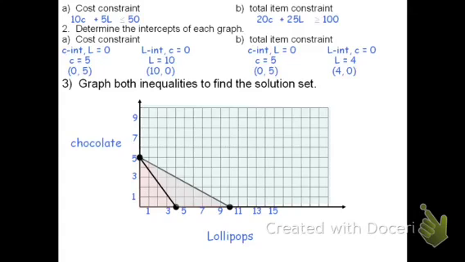Now to find the solution, which would be the number of combinations that would work for both the cost and the items, we need to find where both items are shaded. We need to look for where we have both the red and the blue. In this case, if we're below the first line, which is the top line, and above the second line, which is the bottom line, this would be the region in between them. It would be this region right here. This is the section that you would either highlight or darken with your pencil. This is the feasible region. Combinations in here are the ones that you could afford to have. So for instance, we could do combinations such as five bags of lollipops and one bag of chocolate, or three bags of lollipops and two bags of chocolate. You could even do points like on the axis here. These would still be in the feasible region. I hope this video helps you to understand how to do systems of inequalities, and thank you for watching.